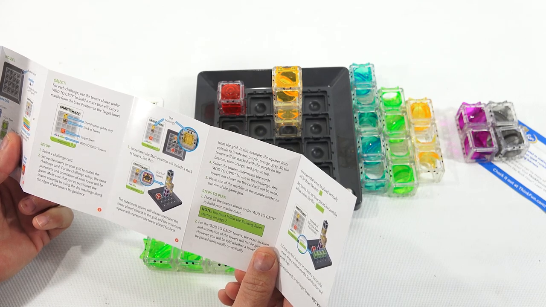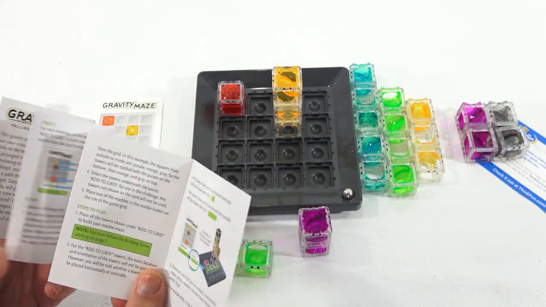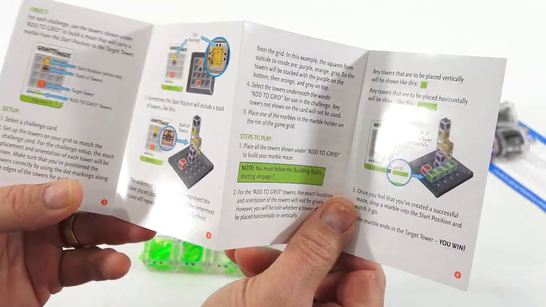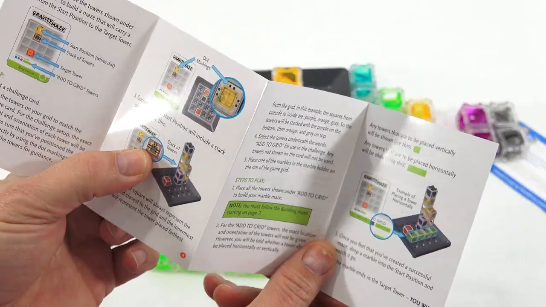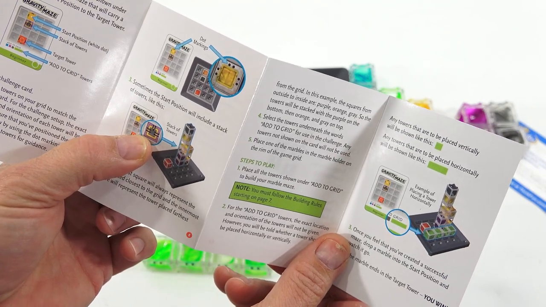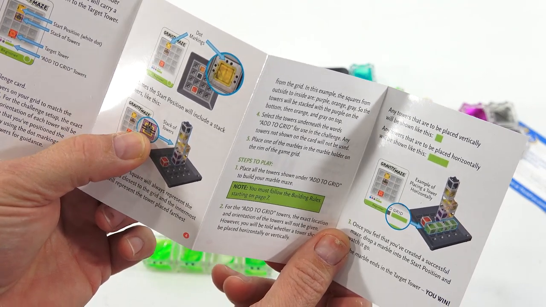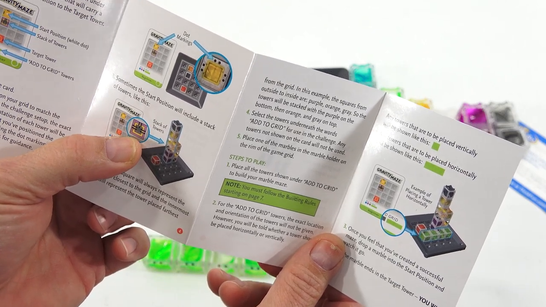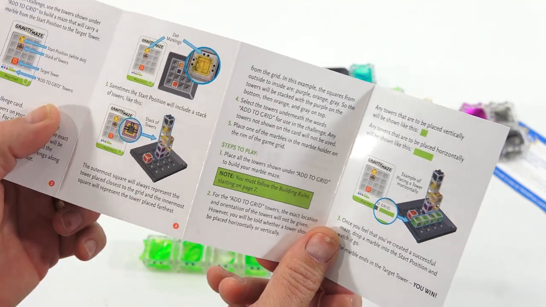sometimes the start position will include a stack of towers like this. So they're showing you some different ideas there, different ways this is set up. Now, sometimes it's there, okay, so like this, actually. So there's three towers. The outside one is the purple. Then the next one is the yellowish orange. And the last one is the gray. And they show you how all the dots line up there.